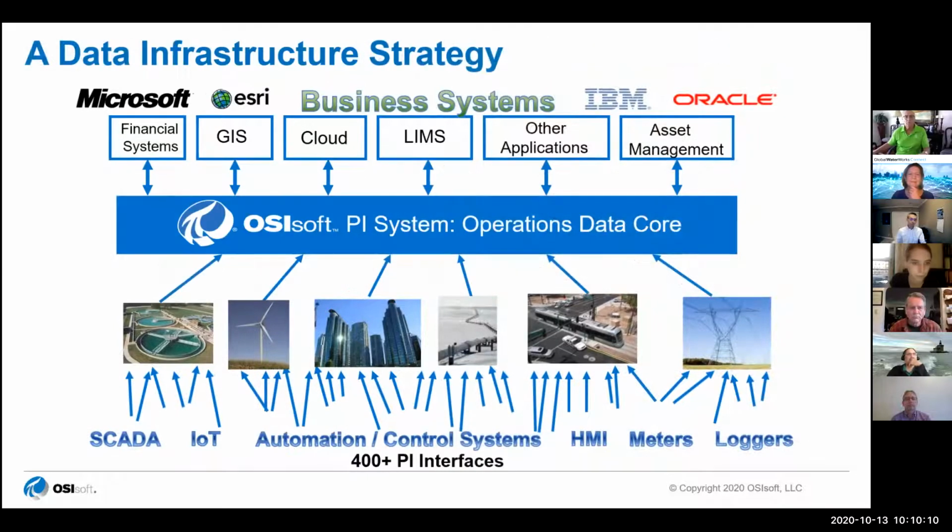So the PI System is what we have, and the PI System is completely out of the box, where we have the ability to talk to all these different types of hardware and software systems to start to make sense of that data. So we have what we call interfaces, or connectors, that can talk to over 400 different types of systems. And what's really important is once you have all the data, what our customers call one source of the truth, it's important to put context behind that. And I'll show you some examples from different utilities and what they're doing with the data and how they're using it.